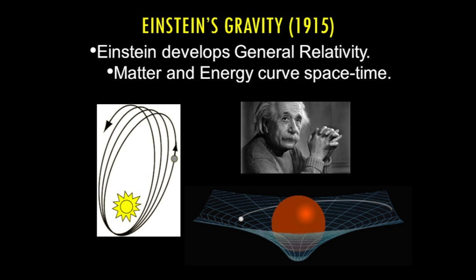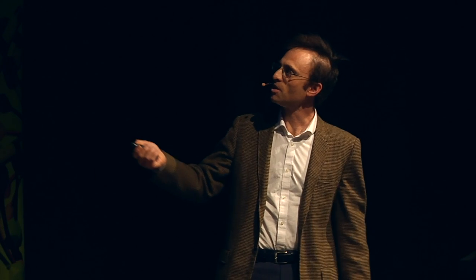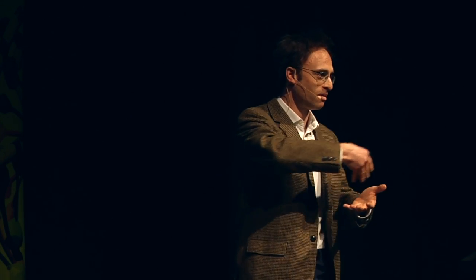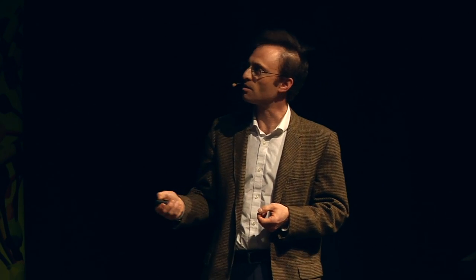Let's talk about how black holes got started — and you can't really talk about that without discussing Einstein. When Einstein came on the scene, there were mysteries like the perihelion of Mercury. For some reason, the orbit of Mercury doesn't come back and close on itself — it precesses — and nobody could figure out why. Einstein told us that gravity should be understood as a deformation in space-time: instead of immediate action instantaneously between pieces of matter, matter deforms space-time and other bits of matter orbit in that warped space-time. And when he did this, he immediately explained the perihelion of Mercury problem. That was pretty amazing.